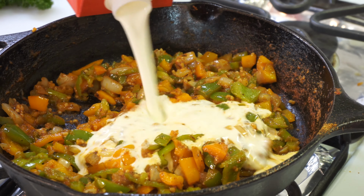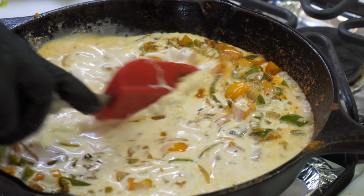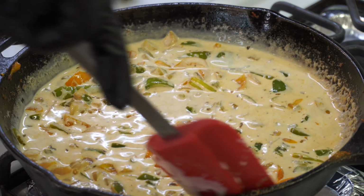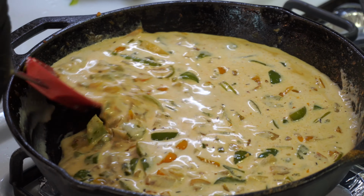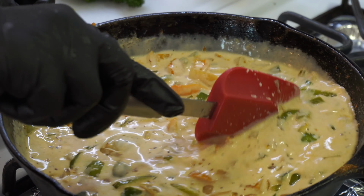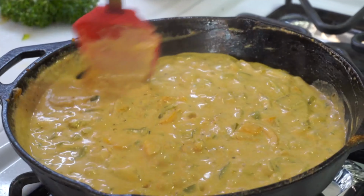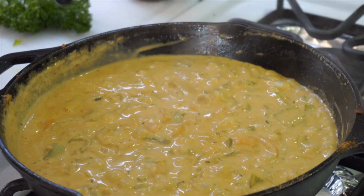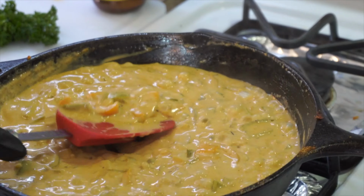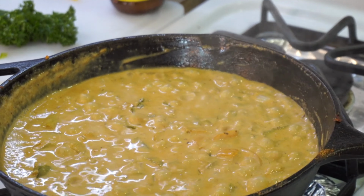Let's add our heavy cream. Stir it up really good. At this time, let's lower the flame and allow the heavy cream to reduce. The heavy cream, as you can see, started to reduce. How do we know that? Not only did it take on a silky, creamy texture, but you notice the cream is sticking to the spoon, right? All right, that's our indication.